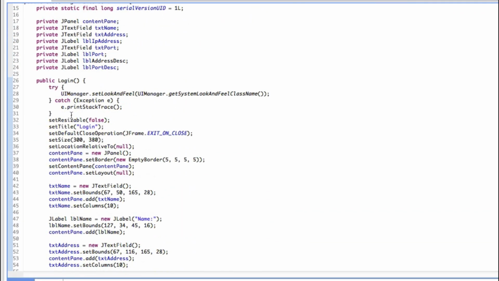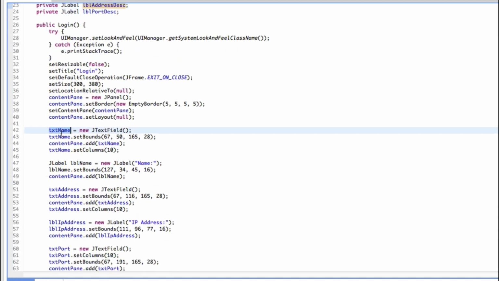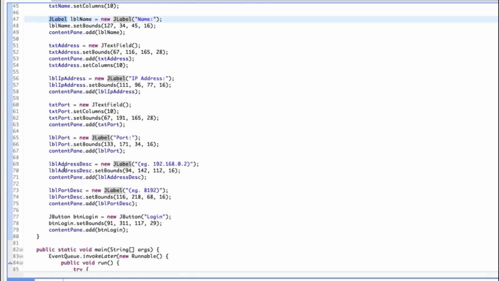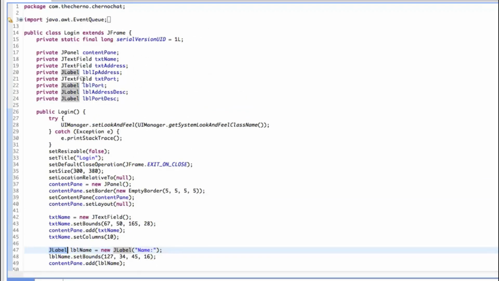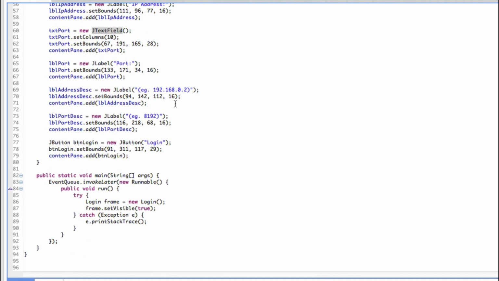This is kind of weird. Sometimes it creates labels up here, as you can see. Sometimes components are global variables, sometimes they're not, like this one, for example. Not sure how it chooses, but I don't think most of these need to be global variables. I think the only ones that need to be global are probably the text fields, because we might be pulling strings from them pretty soon.